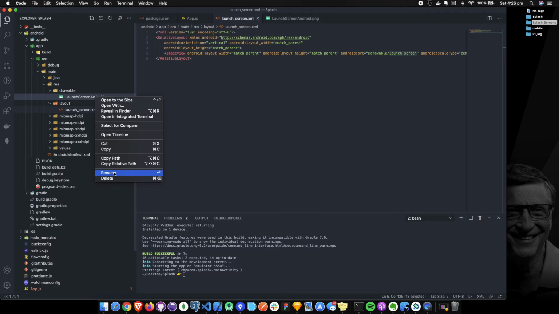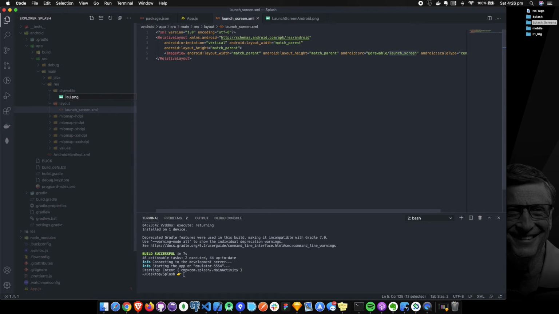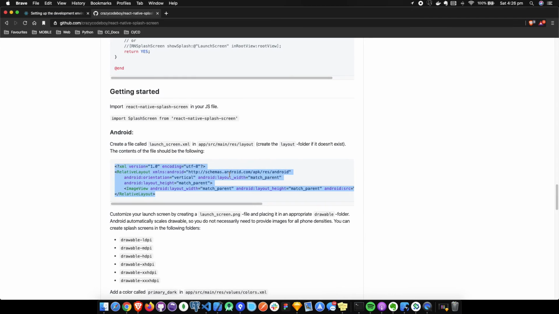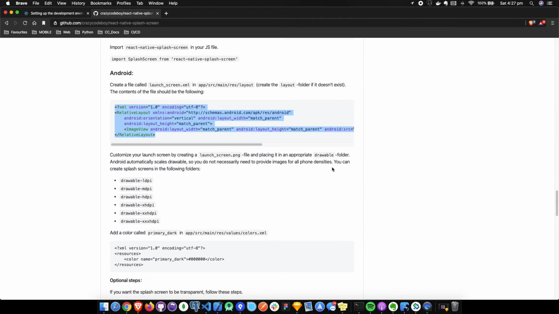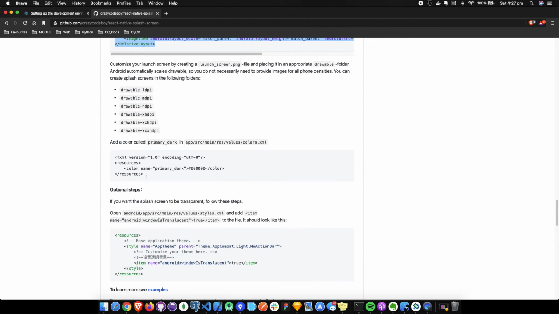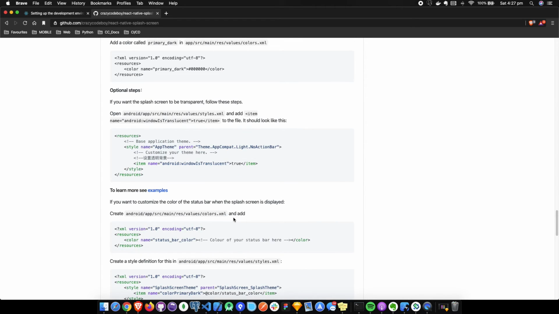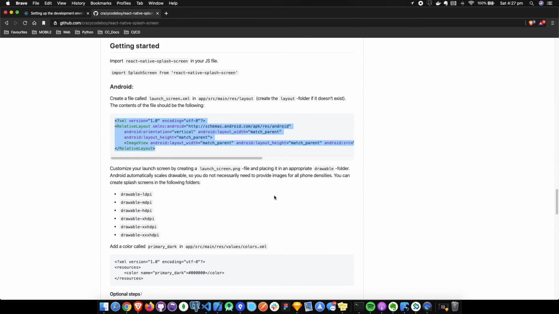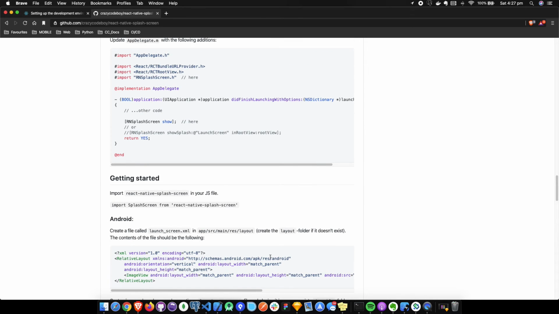Alright, so let's rename this to launch screen.png, right? So that's all good. And I'm pretty sure that was it for that. Oh, this is just optional steps, like customizing the status bar and all that jazz. We do need something though.